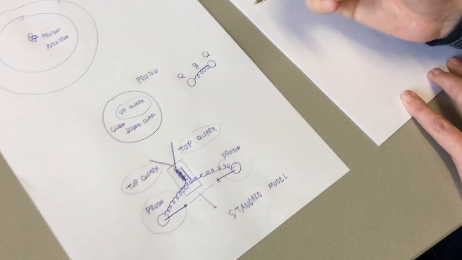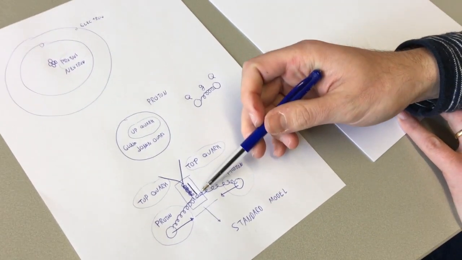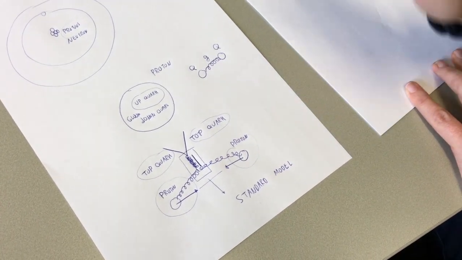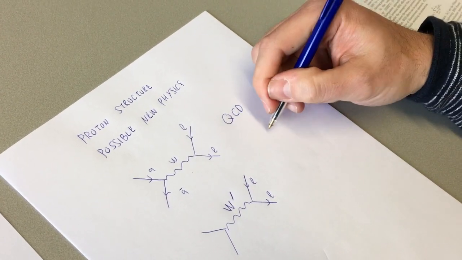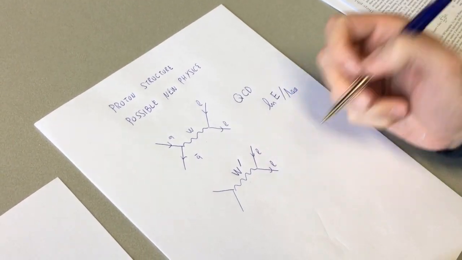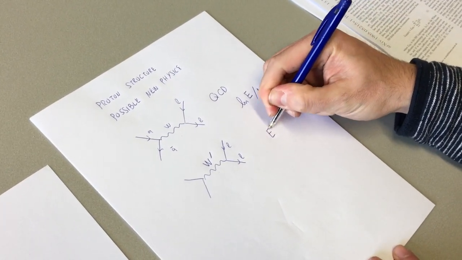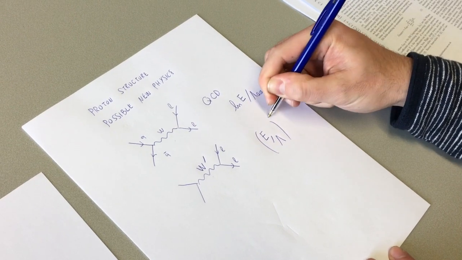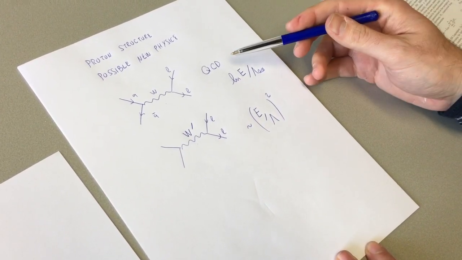This can be done by analyzing experimental data, but allowing the interaction to be different from the standard model. When we go to very high energies, the QCD effects are logarithmic, so it's very smooth. However, in the case of new physics, the effects vary with the energy in a much more abrupt way than the QCD effects.